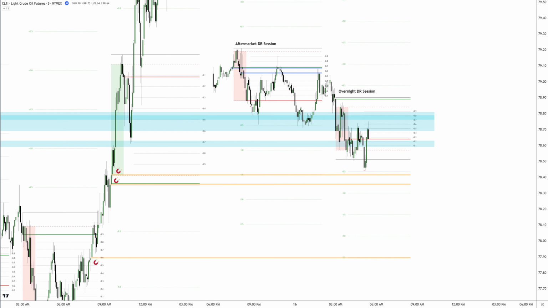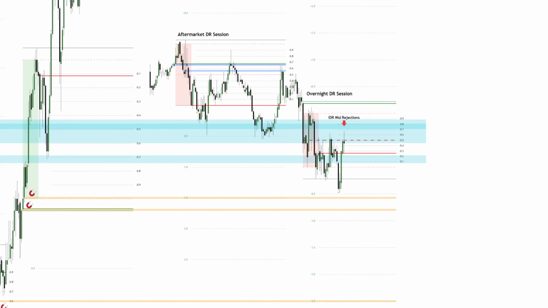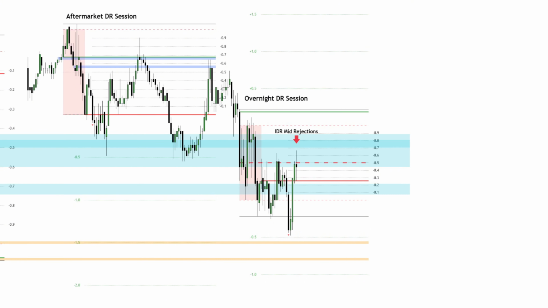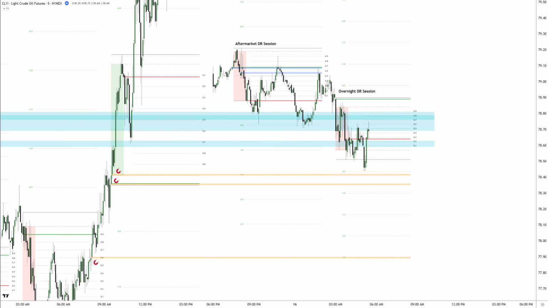As the session unfolded, price retraced back into the defining range and stopped at the IDR mid. Here, it rejected the level twice, failing to close above it. This was an ideal spot for considering the first position of the session. While the standard recommendation is to place a stop loss at the minus 0.7 retracement level inside the range to allow for a potential second entry if stopped out, this session called for a slightly wider stop.